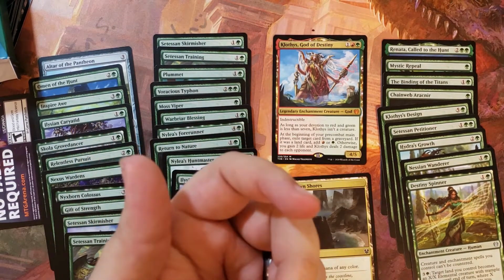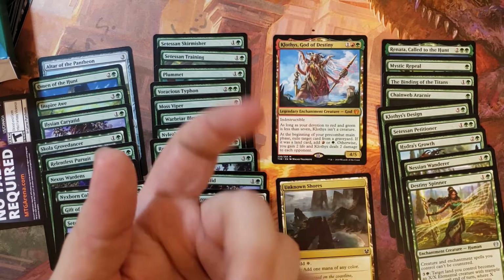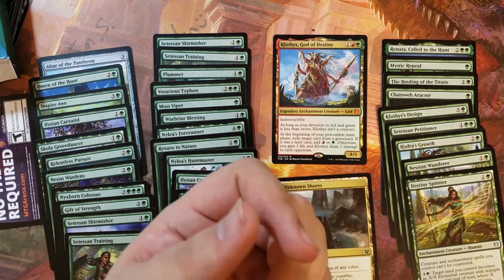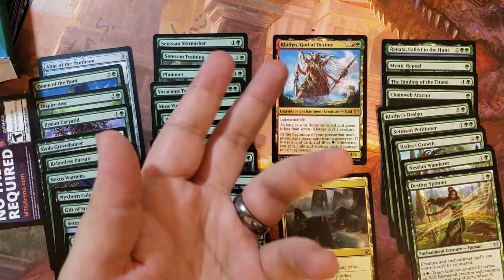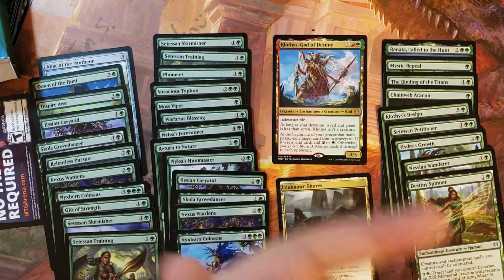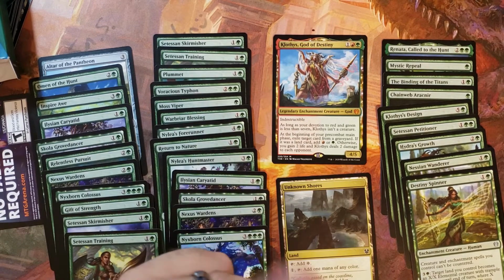You've got the mythic green tree guy. I forget his name. You could pull the green and white planeswalker. I don't remember his name. God, I'm so bad at things. You'd think I'd prepare for this, but I don't, because it's more fun this way.